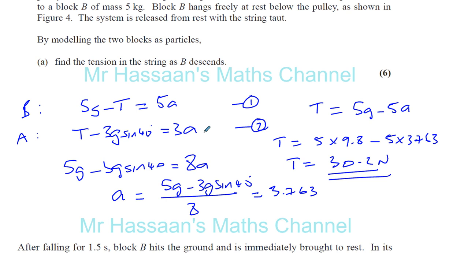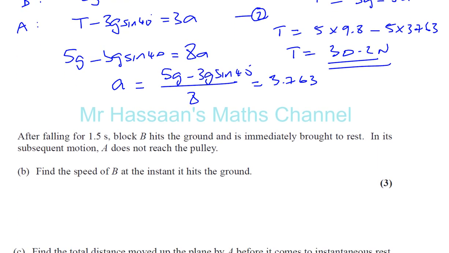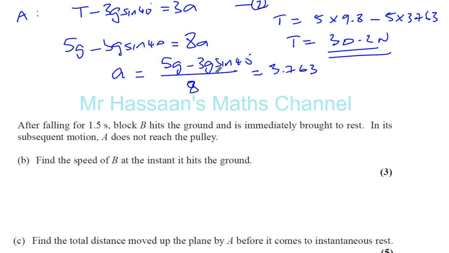We could write it as 30 newtons as well since we used g in this calculation. And when you use g as 9.8 which we're required to do, then your final answer is no problem expressing it in 2 significant figures because g is 2SF. But if you put it to 3SF it's also acceptable. So in general it's going to be 3SF unless you use g. I guess it's better to leave it as 3SF so that you don't get mixed up and you don't forget sometimes one or the other. I'm going to do part B and C in the next video.